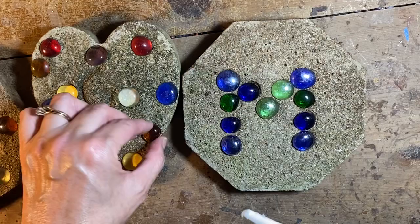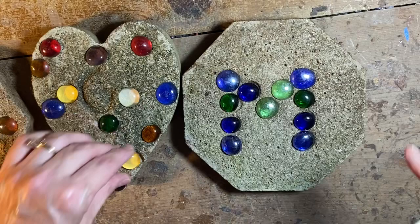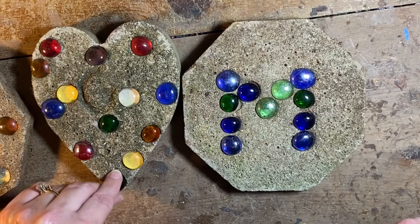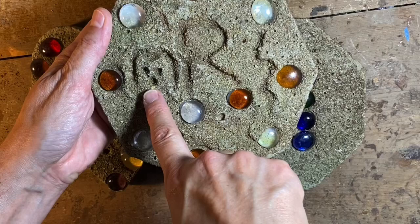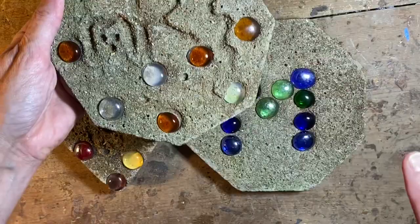For my daughter, I think she likes a colorful bunch of stones — I'm trying to think back what she would have done. For my older son, I think he would like a blue-green scheme. For my younger son — this is a bear from his childhood named Honey, which was yellow colored, so I think he was going for a white and amber theme. That's what I finished his with.